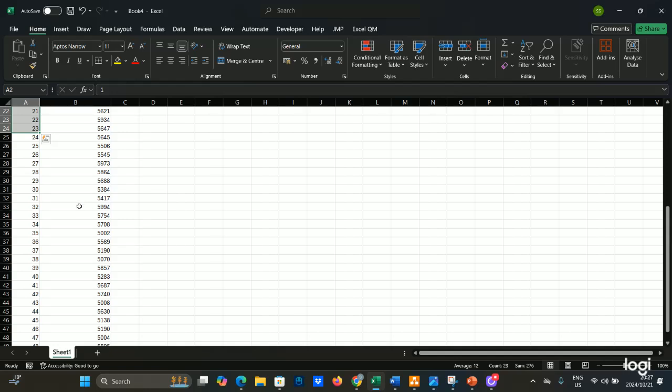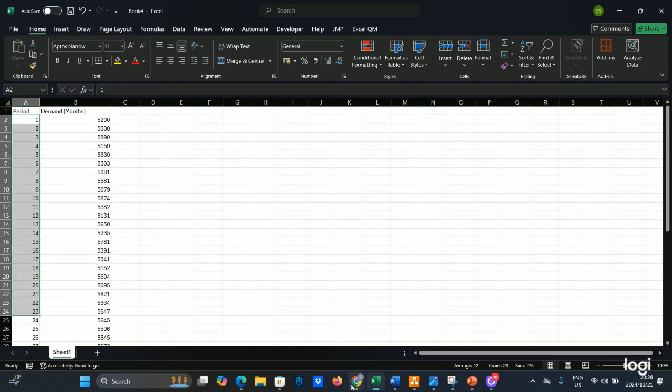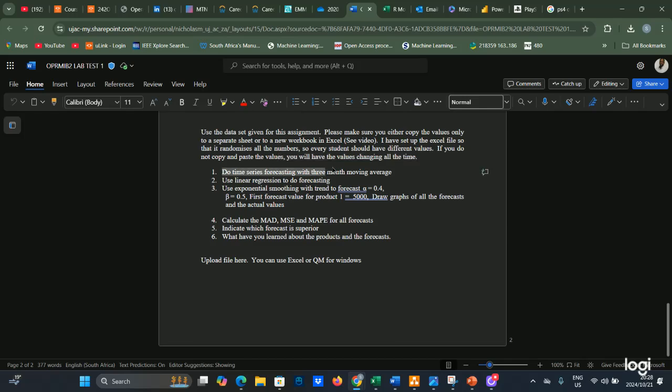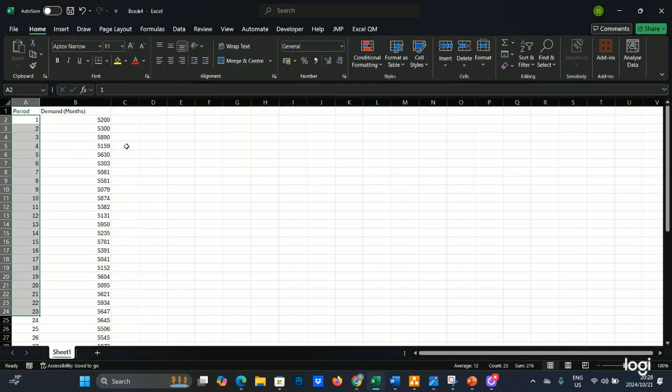Now let's say they're saying to forecast using something like this guide. For question one, they're saying do a time series using the 3-month moving average, which means we'll average the 3 months.